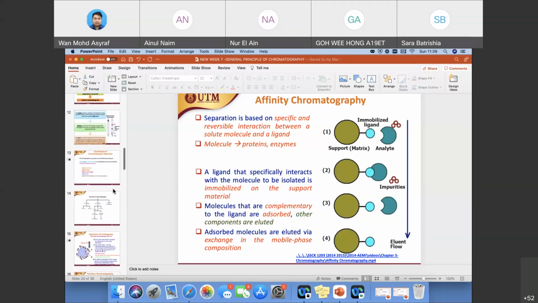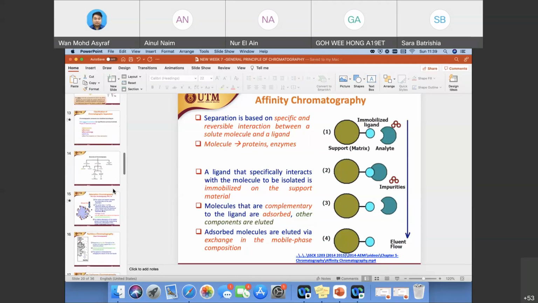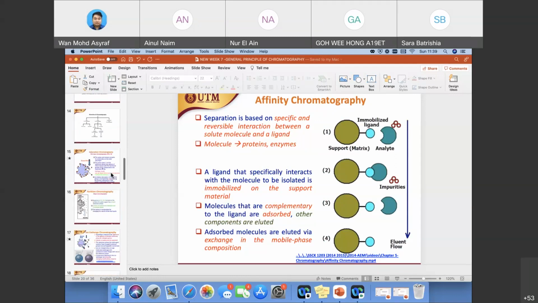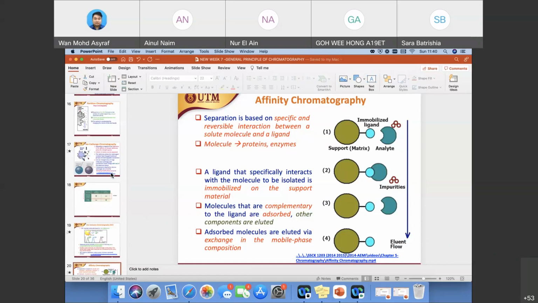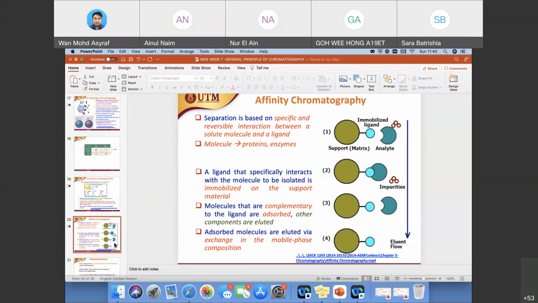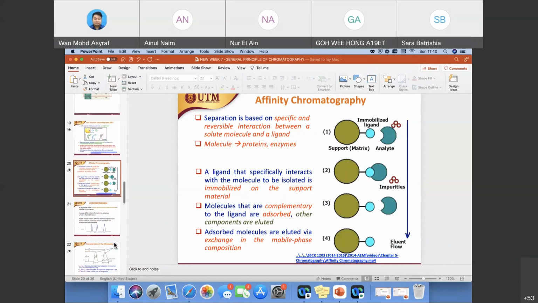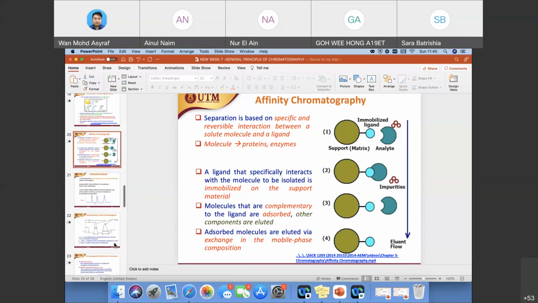All of this, the classification of chromatography, is good for you to know each and every one of them. Know the principle of each one, what kind of separation they do, and what the examples are. How can the separation be achieved? All right, up until this point, do you guys have any questions?